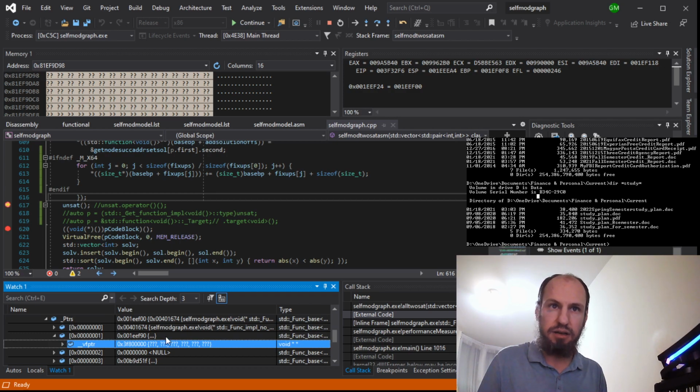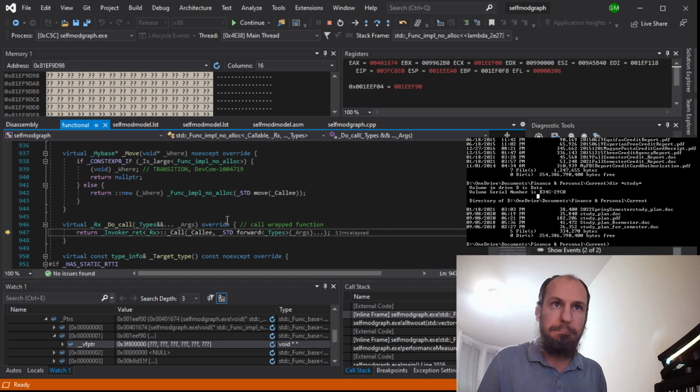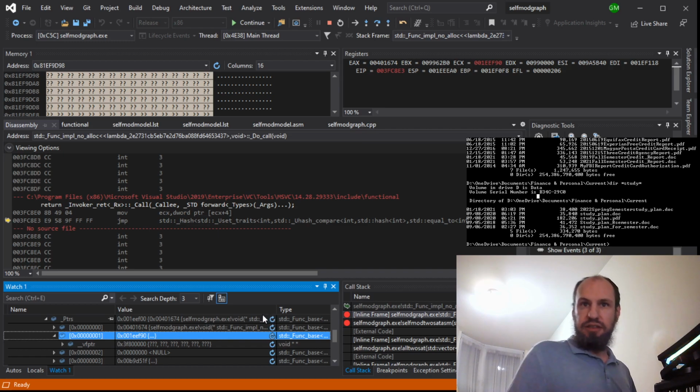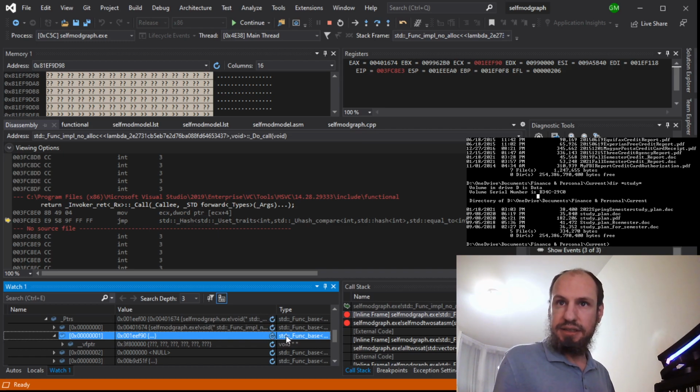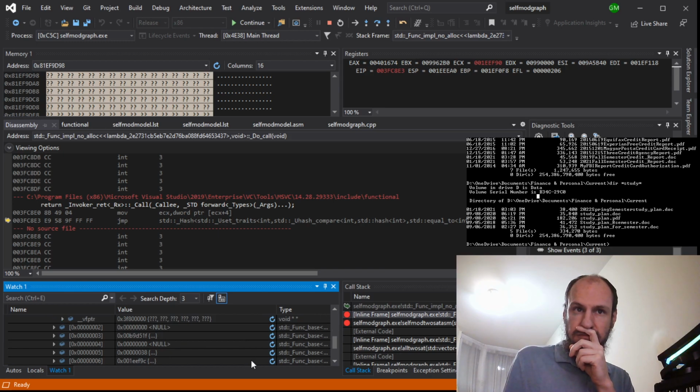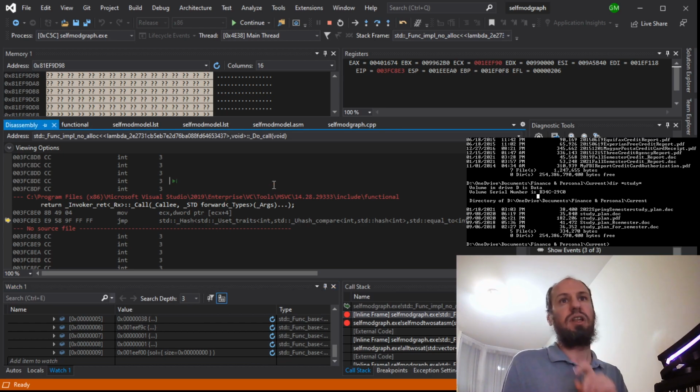Func base void. Yeah. So it's this pointer here. Okay.